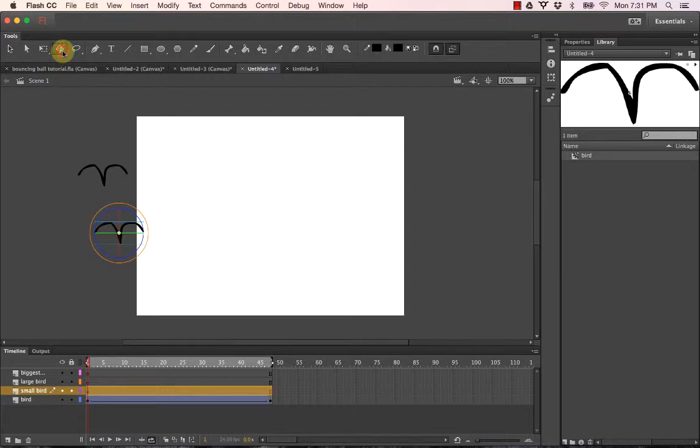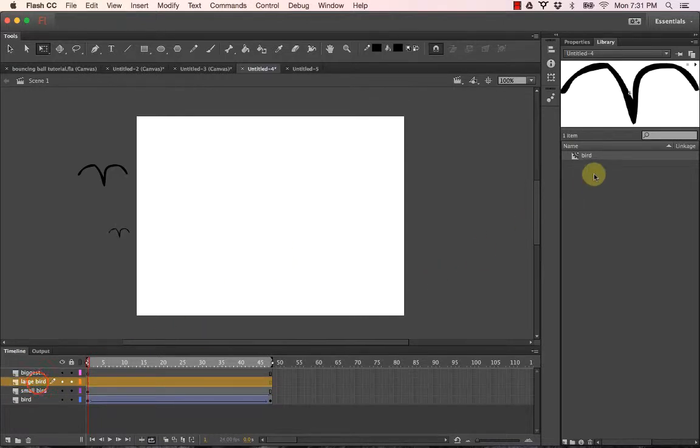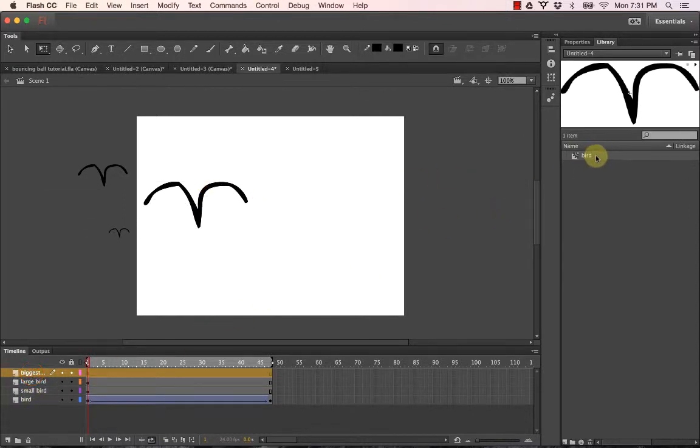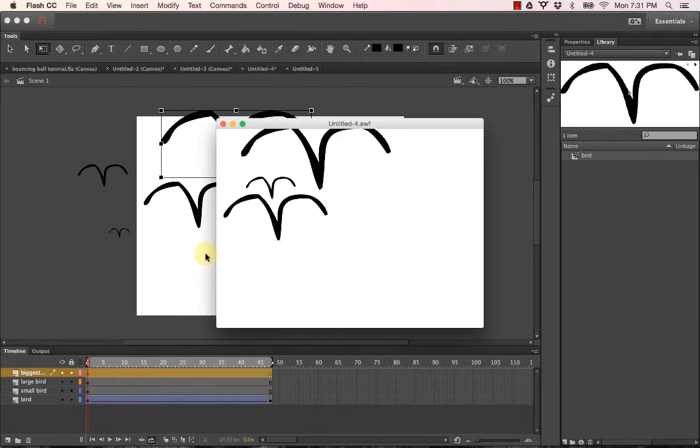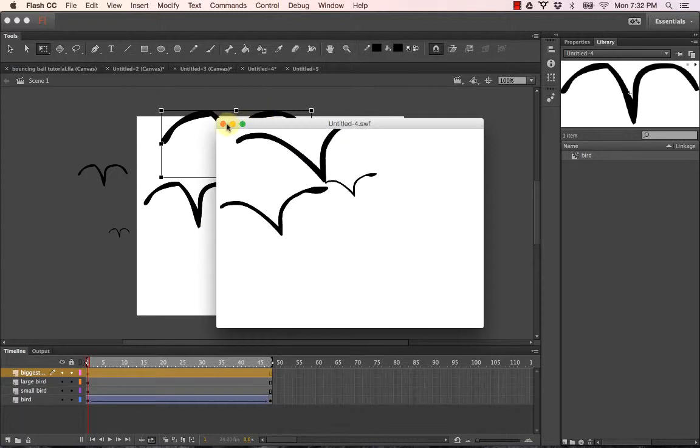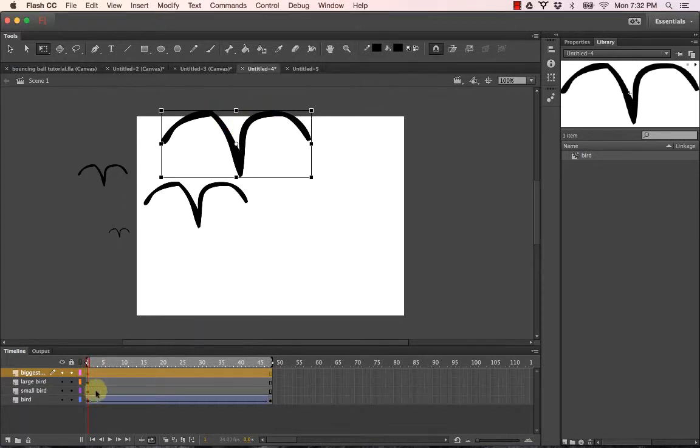and go to our transform tool and make it smaller like that. And then over here on our large bird, let's have this one start out in the middle of the screen, and then the biggest one, drag it out one more time. Okay, and now if I hit Command Enter, oh, only the ones flying across. Remember that? Because these all only have one keyframe.